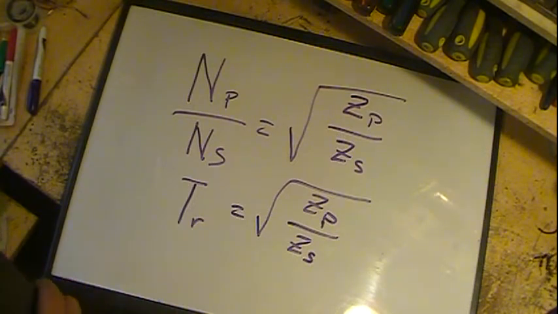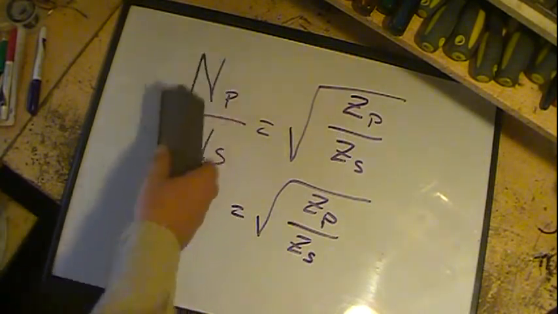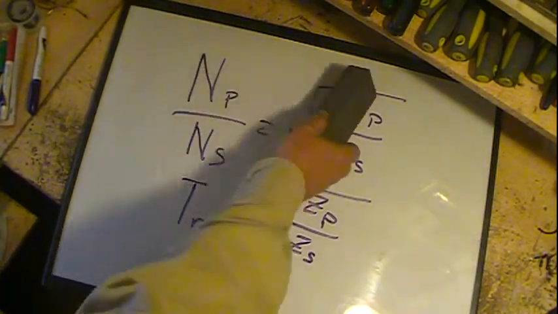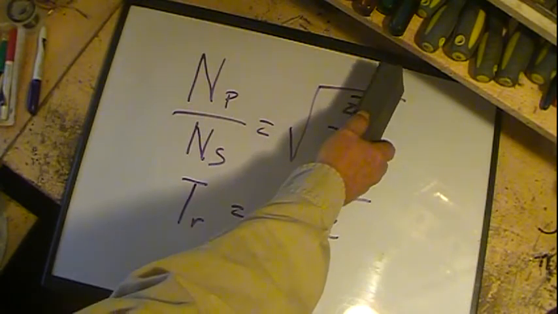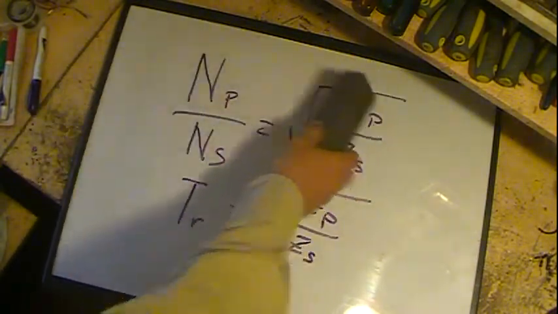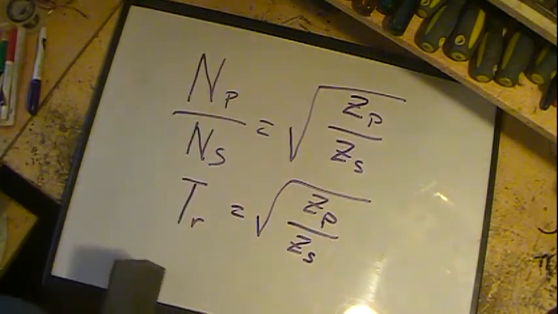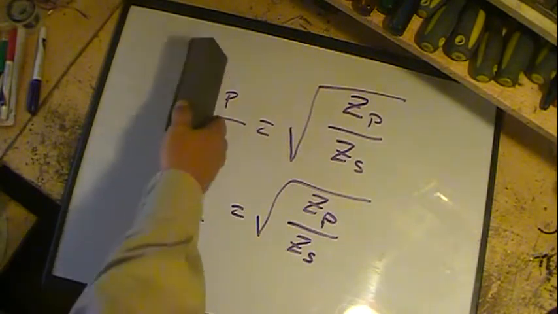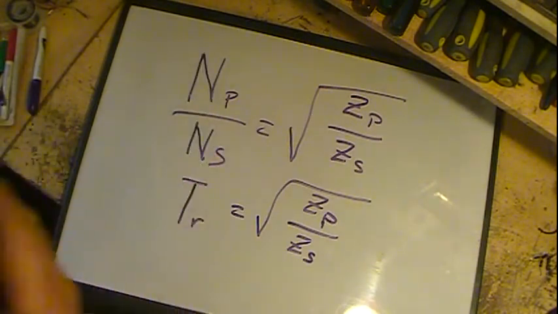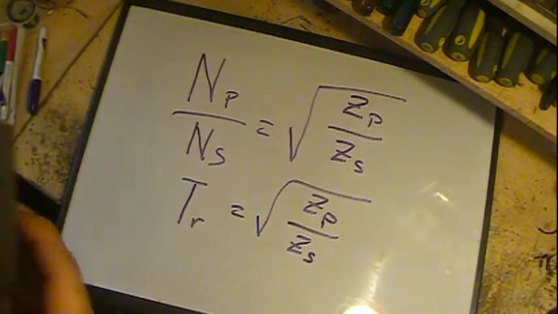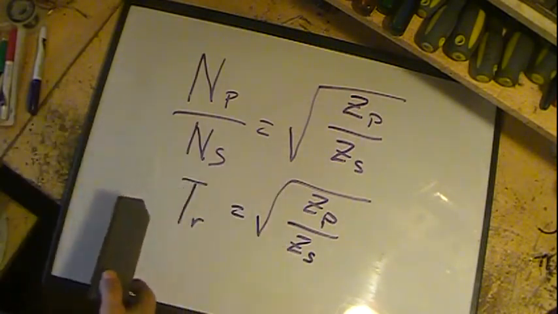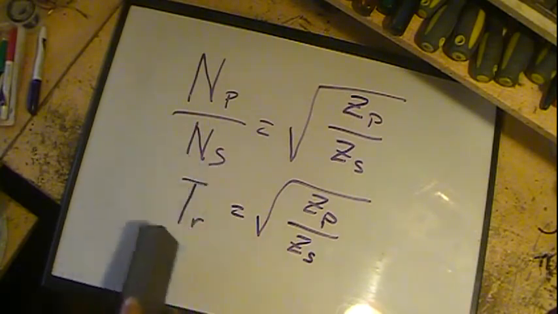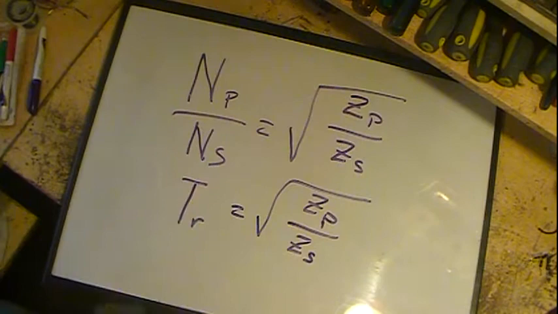and it's basically just your turns ratio, primary to secondary, equals the square root of your impedance ratio of primary to secondary. Primary to primary, secondary to secondary. This will always be some sort of number of primary to secondary, like 20 to 1, 10 to 1, 3 to 1, 40 to 1, whatever. So that's how come we can use something like this here, just change our variable, say turns ratio, and let it run.